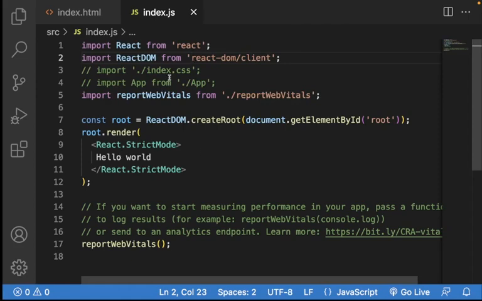So React uses what we call JSX. Then let's explain what JSX means. JSX stands for JavaScript XML. In simple terms, JSX allows you to write HTML codes directly inside the JavaScript file.